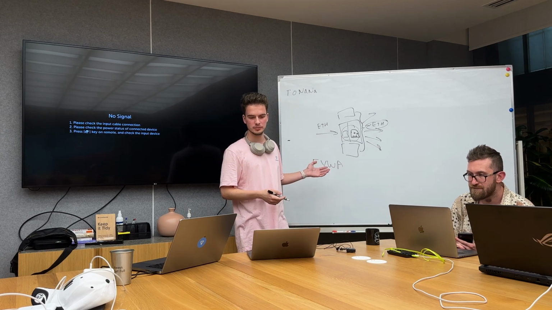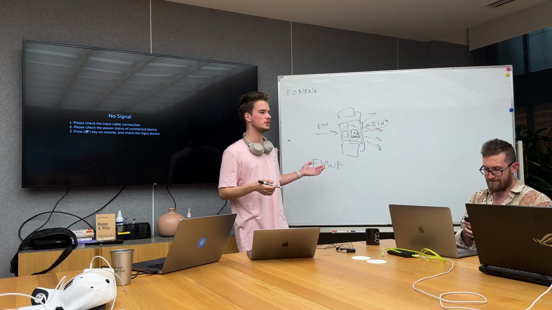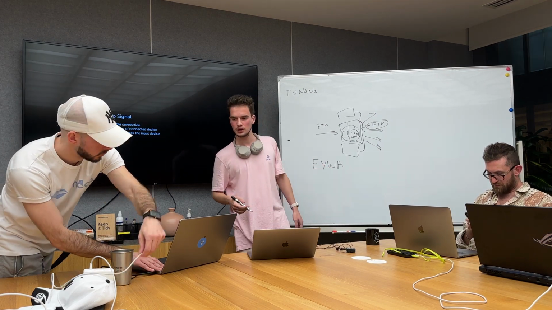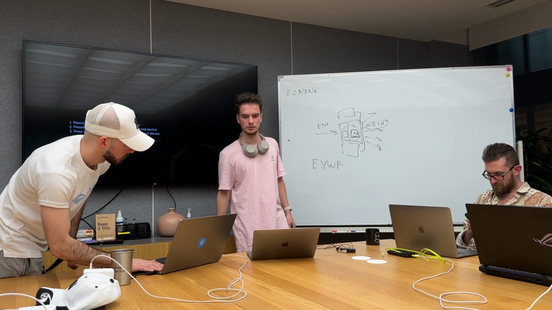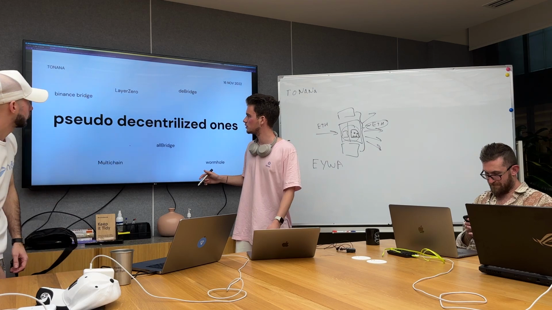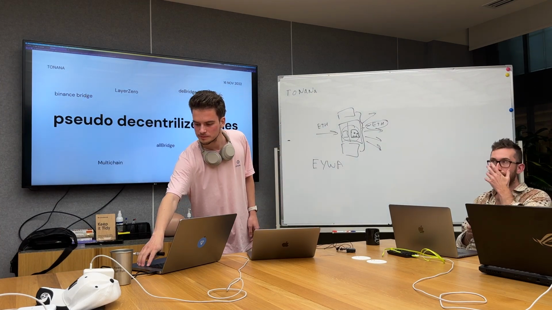Also, we have other bridges, but they are not capable of such business tasks as our bridge and as Ava. For example, we also have Rainbow Bridge, but I will talk about that bridge a bit later.